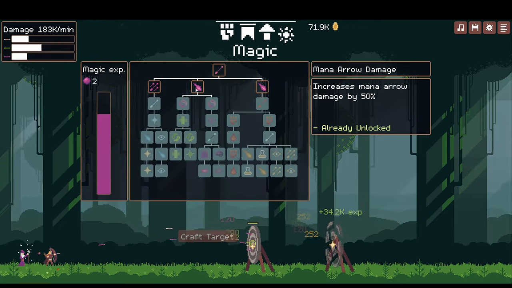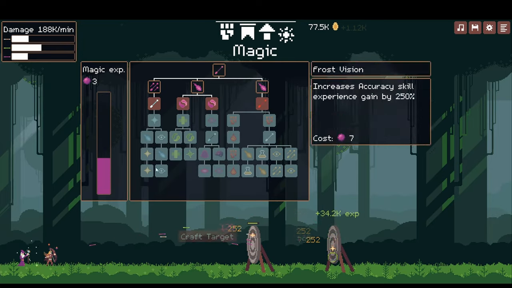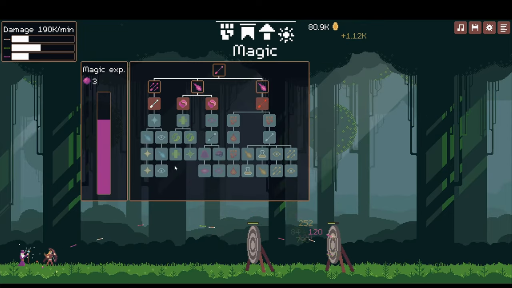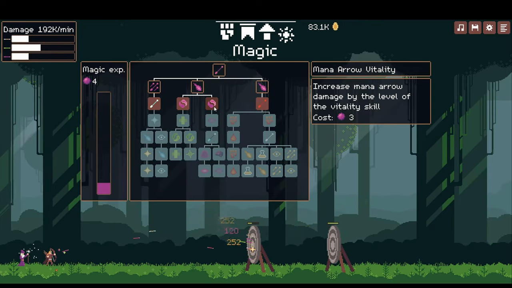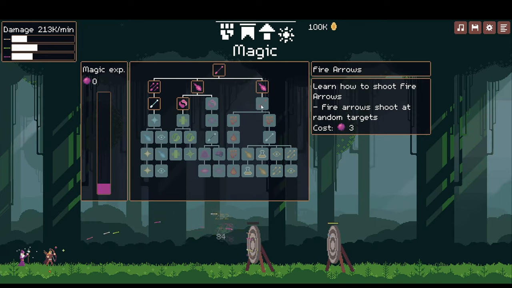Got 2 more points. We've got all of our mechs. Okay, do we want to go down the ice arrow path, the fire arrow path, or the life force portal arrows? Portal arrows sounds awesome. Actually, why do we have to do all... Let's just invest in both. All right, ice arrows shooting at both targets. See if we can get the same from fire arrows.